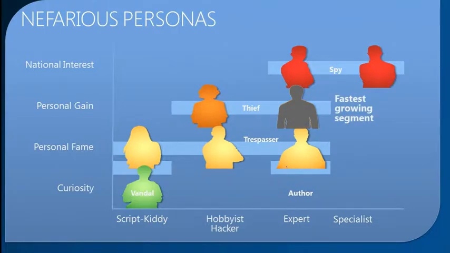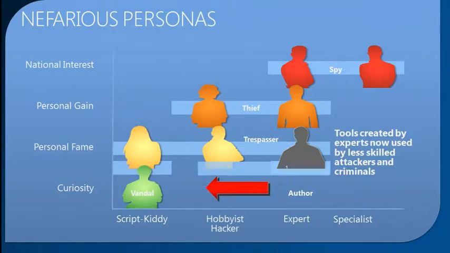So the fastest growing segment is what I mentioned earlier, the tools created by experts and used by less skilled attackers. So the experts provide those sites that have offsite storage of the data that they obtain, all of the actual malware, the binaries that go out to systems, the phishing sites that get data off your systems. They turn around and resell these things so that the thief that wants to make money off of this can actually use the tools that they really have no idea how to build on their own and get your stuff and make money off of it.